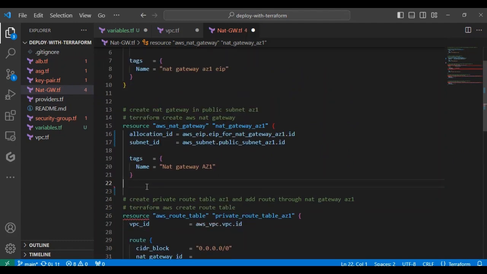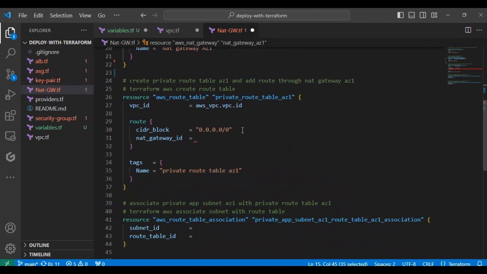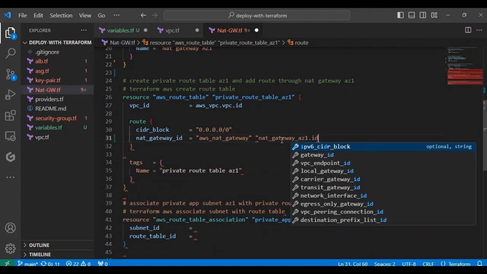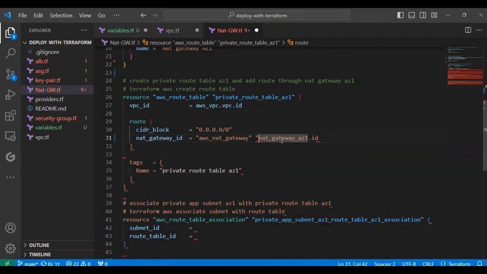By the way, I need to add these curly braces here to close it out. So I just need to copy this and go back, then paste it here, delete this, add the ID, come to the middle and delete this double quote here, delete the first one.